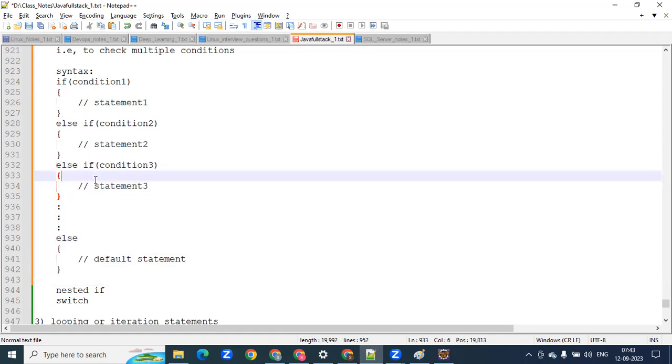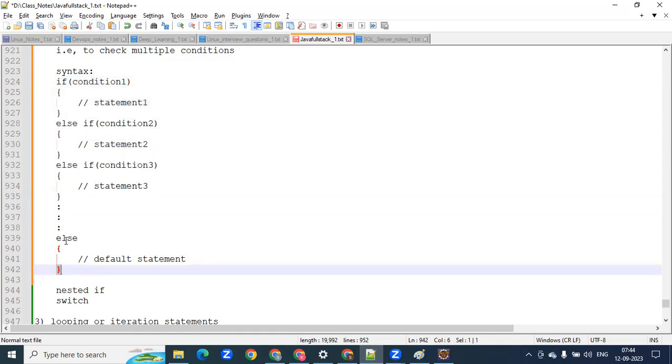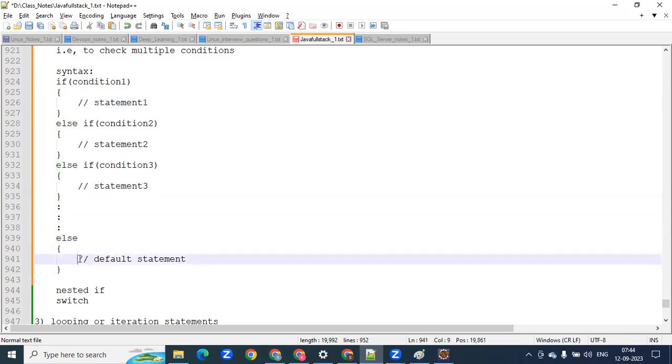If all the conditions we have specified are false, there should be some statement to be executed. That is the default statement. We write it with else at last, without an if condition there, and then it executes the default statement. So this is the syntax of if else if. We'll see an example program for that.